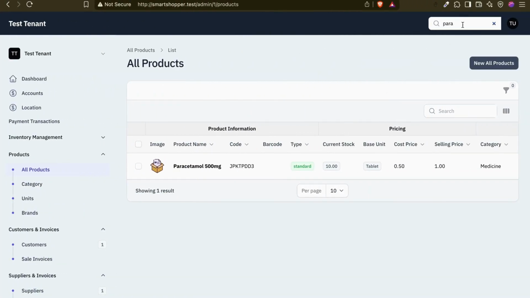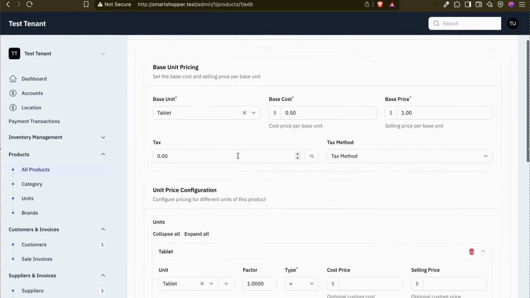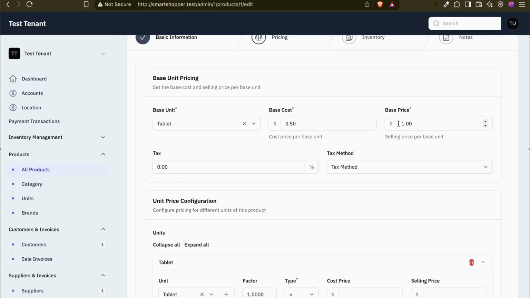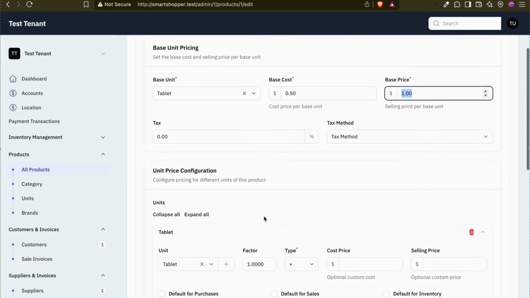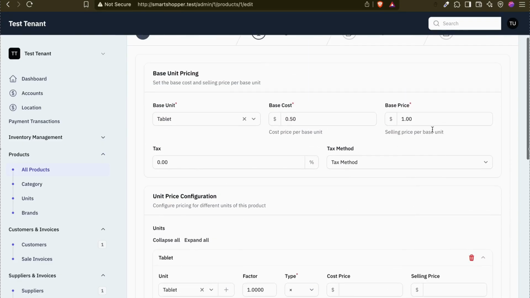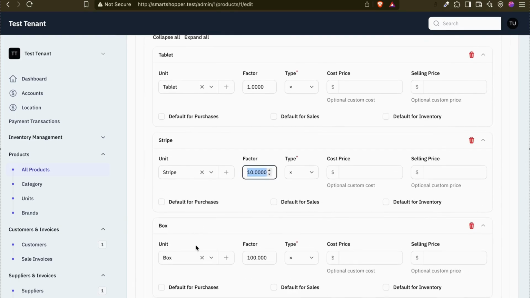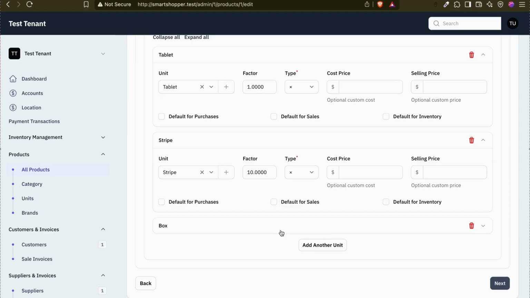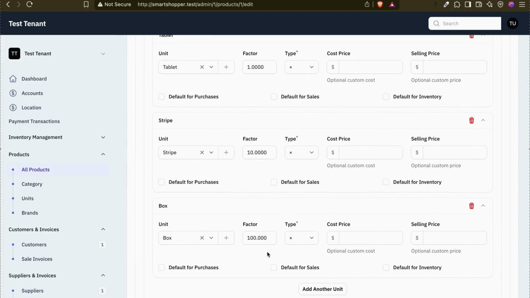And the next thing, regarding the units, a product can have multiple units and then multiple prices. So if I click on it and go through the pricing, here its base unit is tablet, and it has the base price 1, and then the other units are like strip. Here is another unit, right? It will be multiplied by 10 for the base unit always, so its price will always be 10. And similarly, unit box will be multiplied by 100. This way it is calculating the different units, right, and their price per unit.